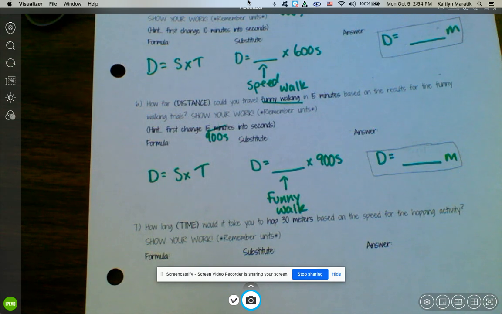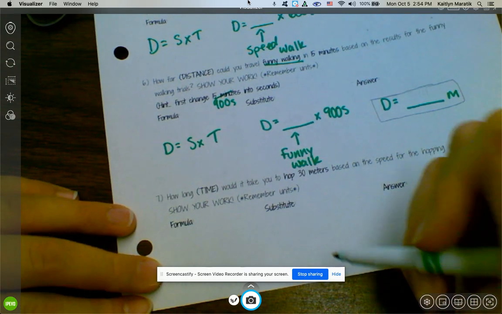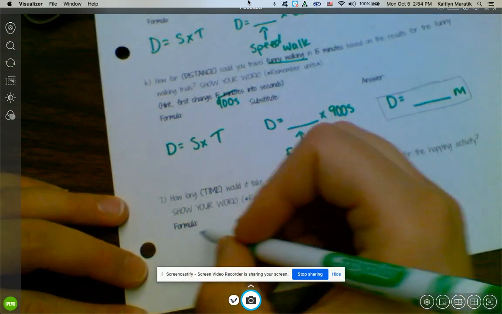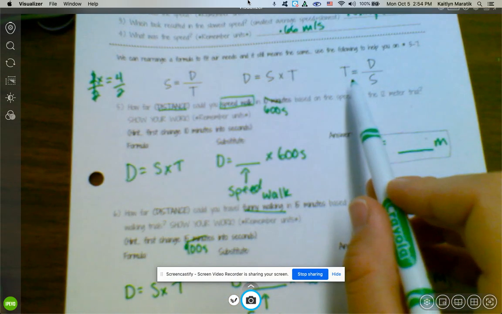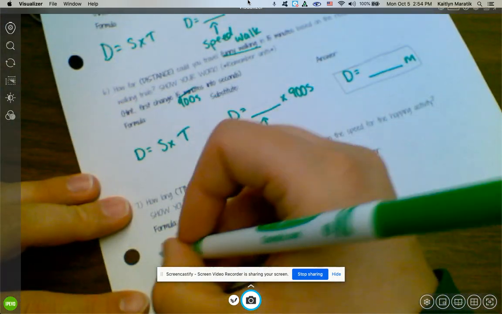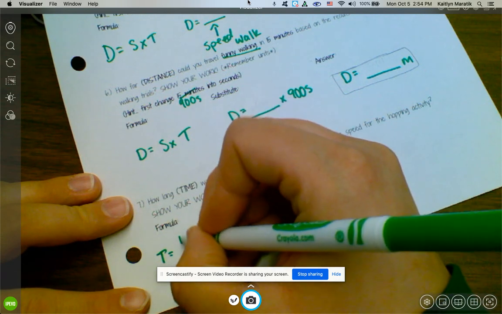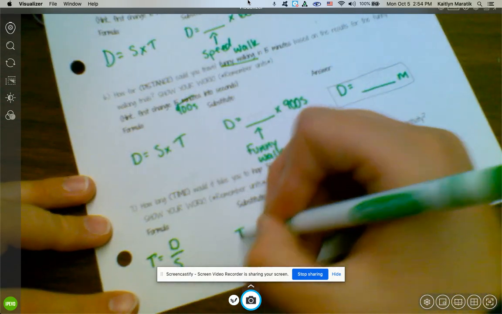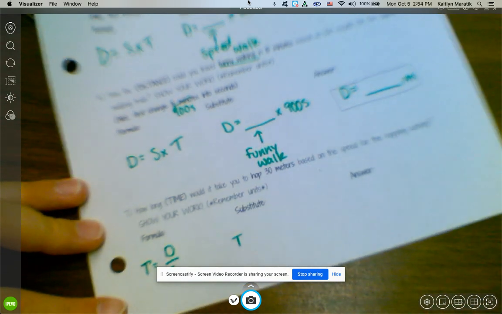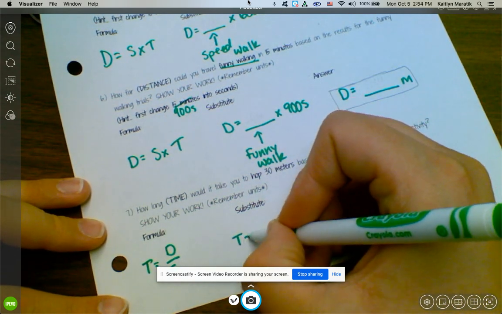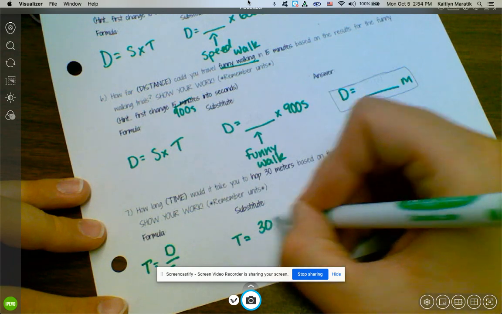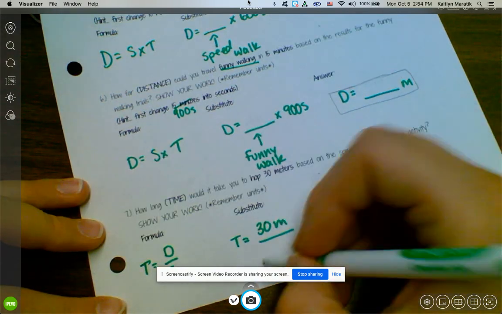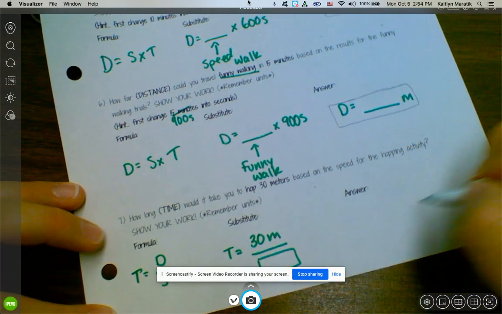So how much time would it take us to hop 30 meters? Because holy buckets, that'd be a very long ways to hop. We want time is equal to distance divided by speed. So we're going to use time is equal to distance divided by speed here. We're going to substitute this in, and all of these, I'm writing them out, so I'm expecting to see that. So time is equal to 30 meters divided by our speed. Put a box there to kind of leave it there.